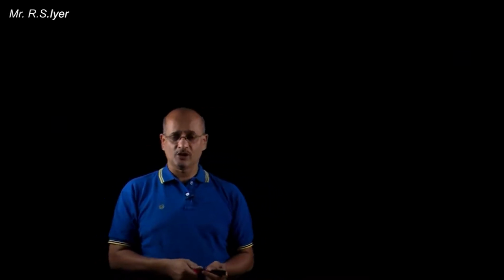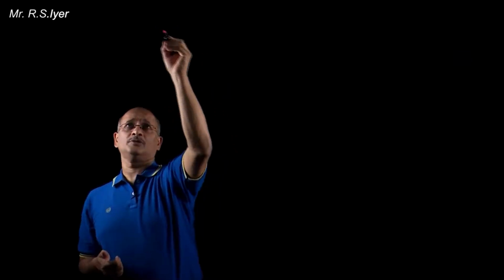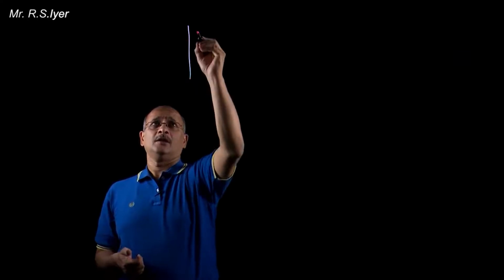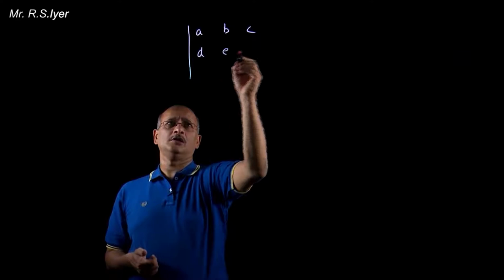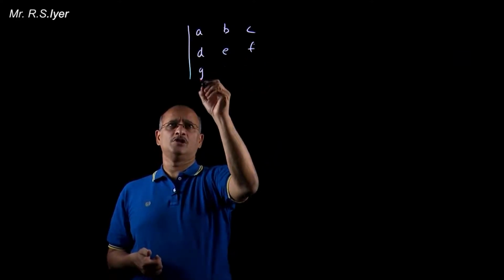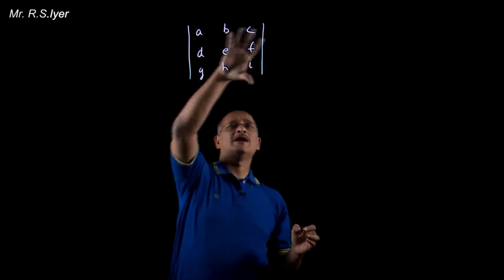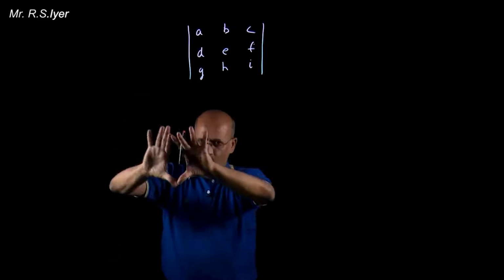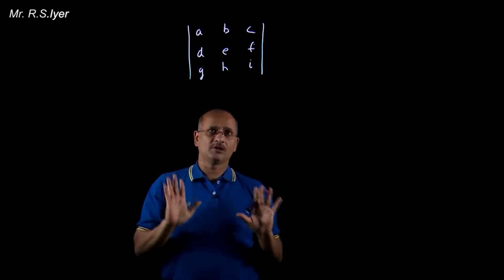Before I proceed, I want to share with you something. Suppose let me write down the determinant of order 3. I am just putting across your point over here. So suppose I say A, B, C, D, E, F, G, H, I. Okay. Now I want to evaluate this determinant. I will just explain to you, and then I will follow up with one example so that you understand how to. Very important children, I want you to focus properly.